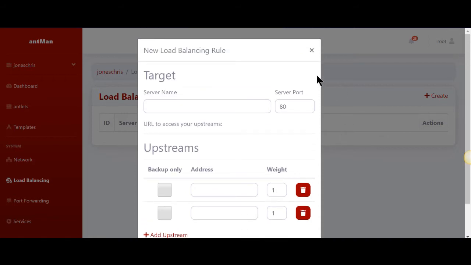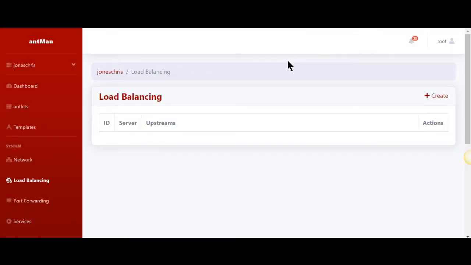Guys, I can't stress enough that this is a game changer, especially if you're going to use this system to do like a side hustle and actually create websites and host them on this antsle, because you can.